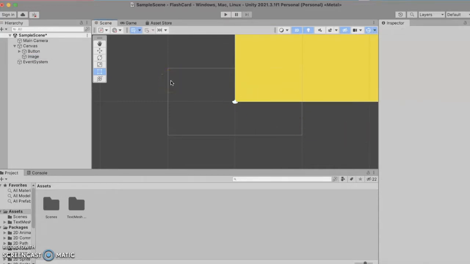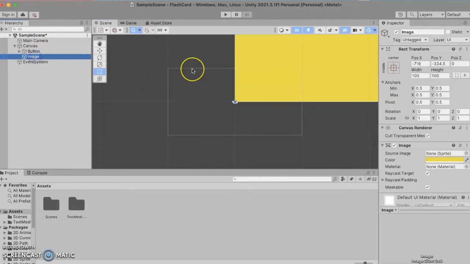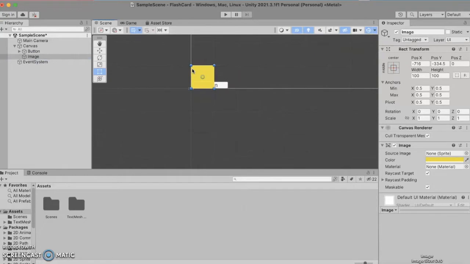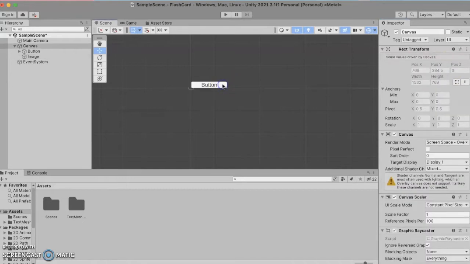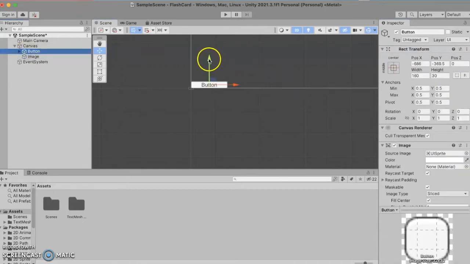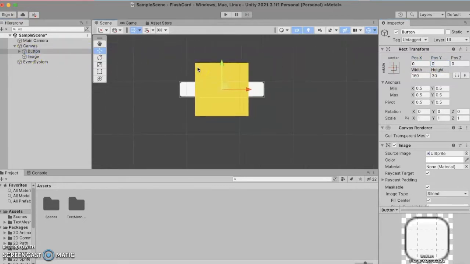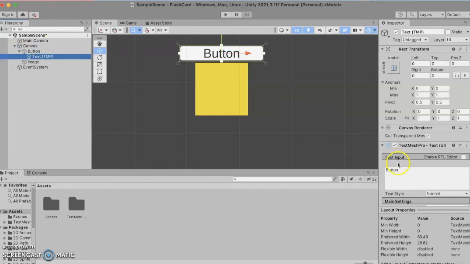So from here, I'm going to select the image and hit F, and then I can see where that is on the screen and move things around to where I want. I'm going to end up putting the flashcard in the center, so that's going to be position 0, 0, and the button, I'm going to select that and move that around. I really want it to the right or above the flashcard, maybe. We'll move it to 0, 0, and then F to find it, and then I can move it maybe right there. So the button, I'm going to have the text on the button say next, and it'll advance the flashcard.